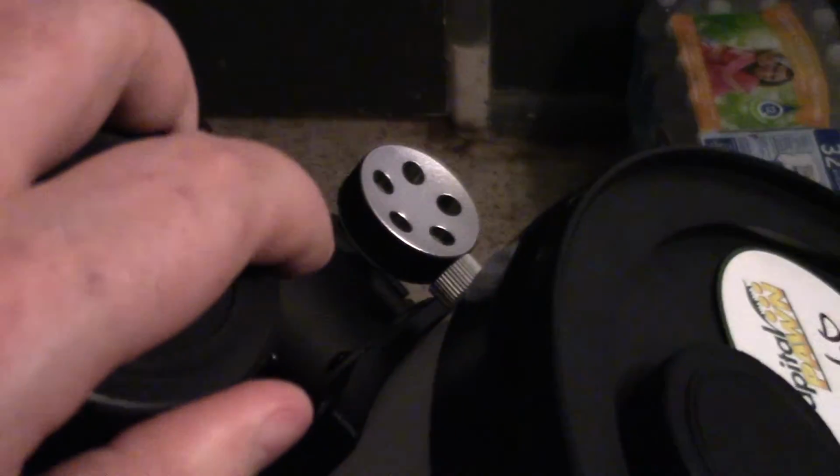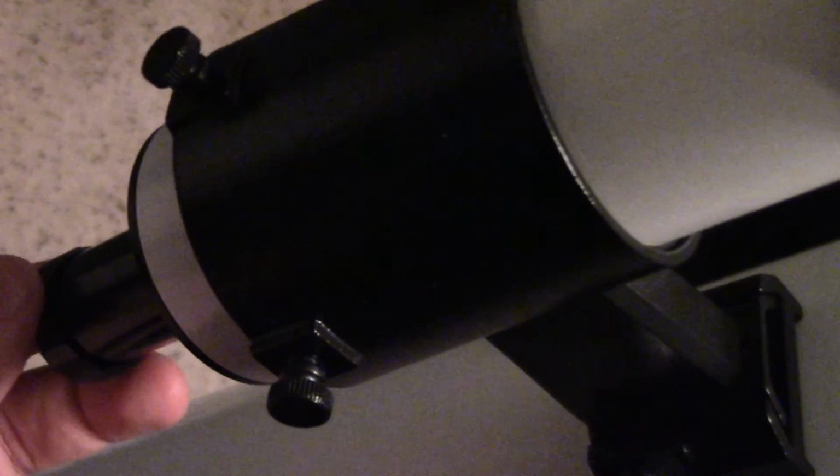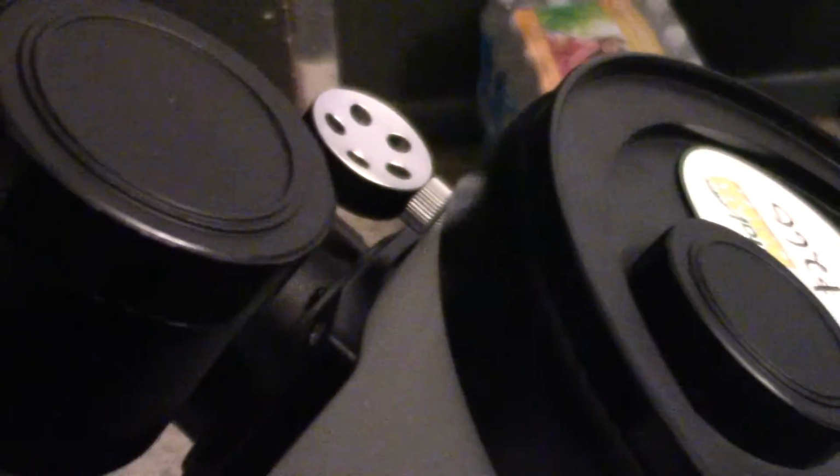But yeah, this is the finder scope here. I'll give you a look at the tube here, if I can get the cap off. So there's the tube, the finder scope for it, nice and clean. You can kind of see the finder scope there, nice and wide. Pretty nice. And it's back here. I probably have to do some alignment on this because it's probably not aligned.